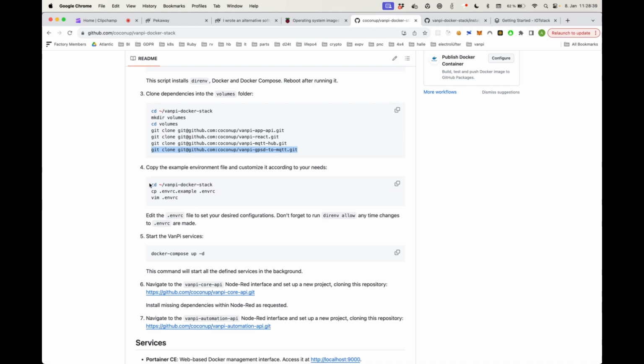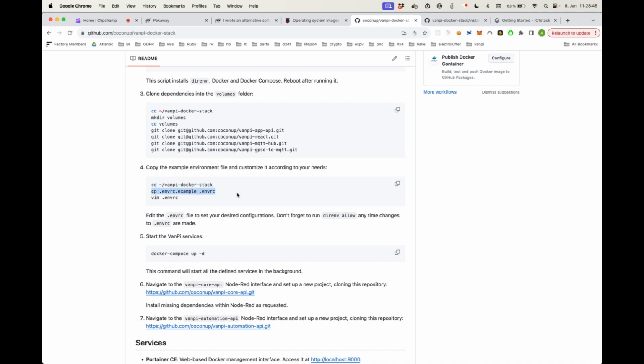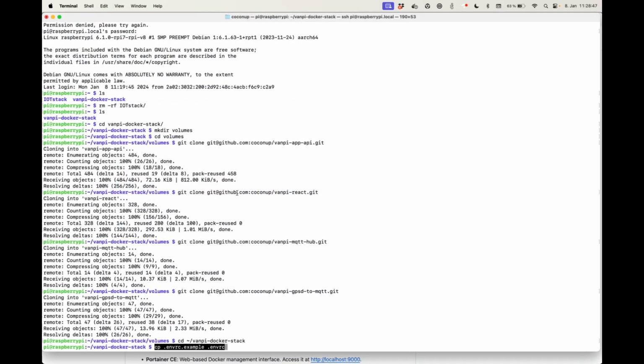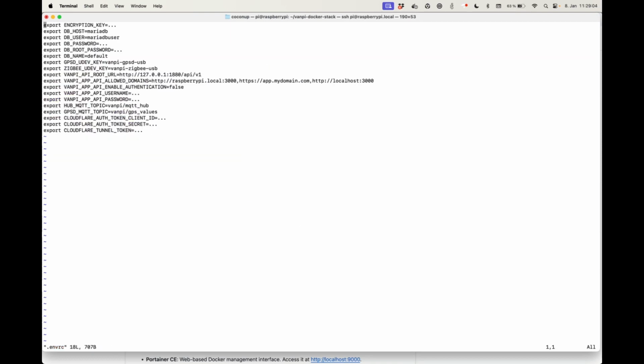All right. I need to go back to the root folder, and this is where I will set up direnv. There is an envrc example file provided in the repo, and I just have to copy it there as .envrc, and then I can say vim .envrc in order to edit it. If you don't know how to use Vim, you type I to insert stuff, and then you just go with your cursor to where you want to write, and then you can just write as in any text editor.